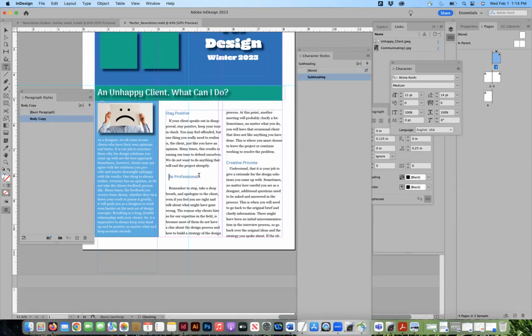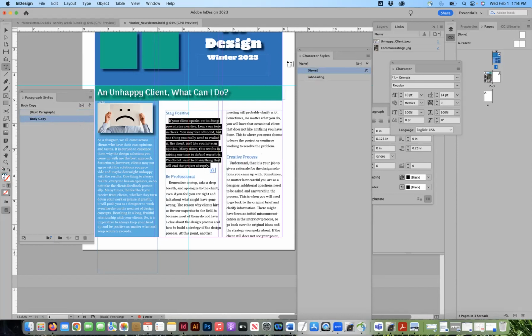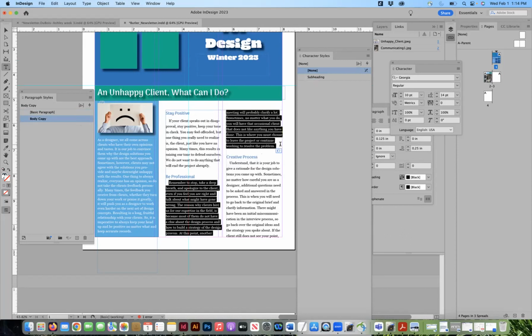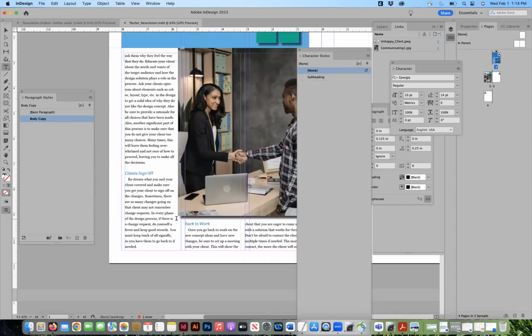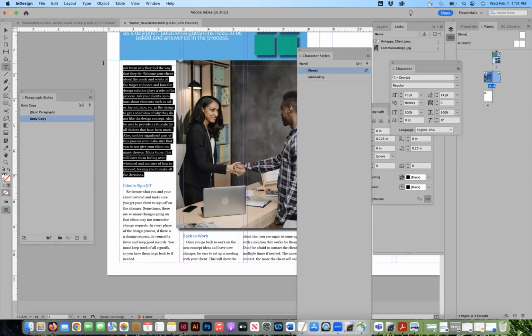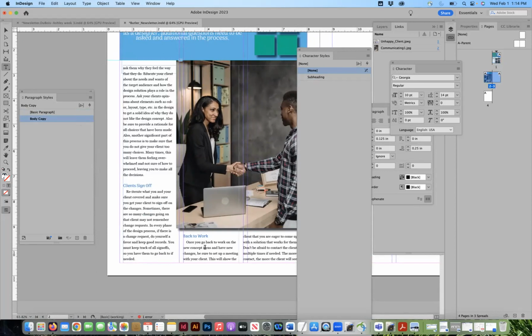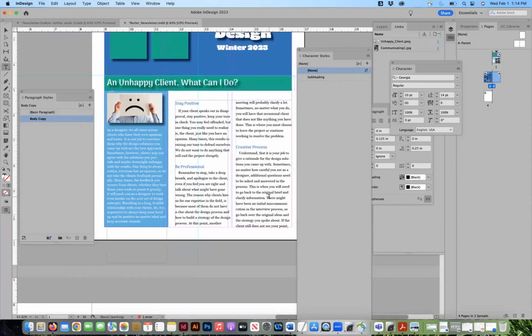Let me just mess with this real quick here. Okay. And this is basic paragraph. This is set body copy. Body copy. Everything looks good there. Yeah, everything's good here.